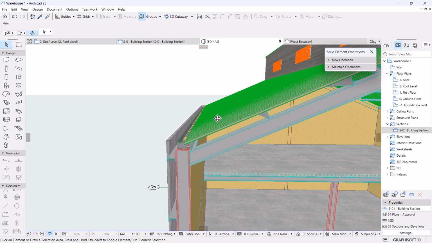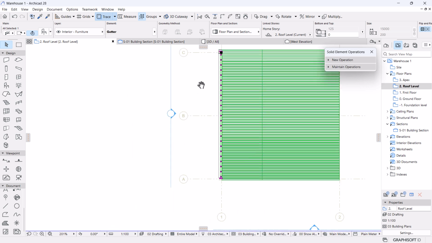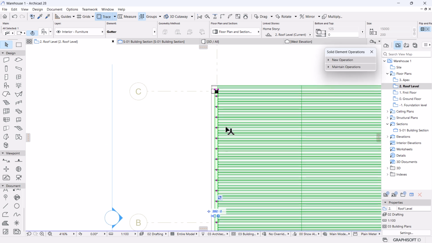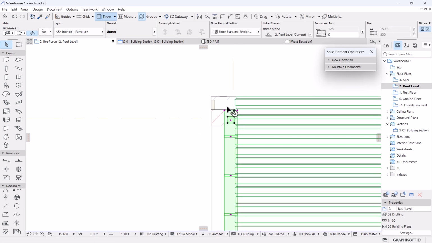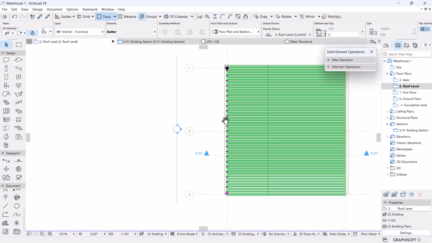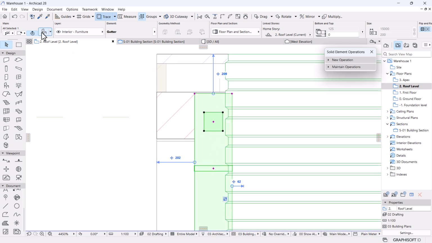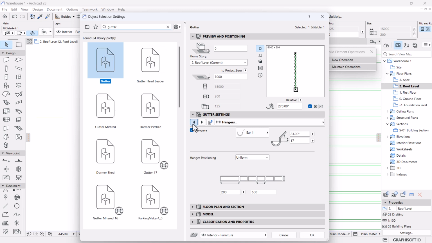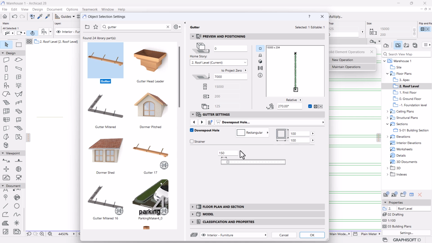So I'm going to now move forward and place the down pipe. I'm going to go back to the plan view. I don't know why we have one point for the gutter. We should be able to have it along the length of our gutter. So to achieve that, let's go to its settings. Down pipe hole. Let's click on the down pipe hole section and see we have just 150. It should be on both sides.